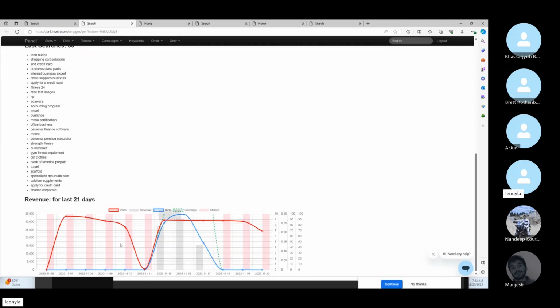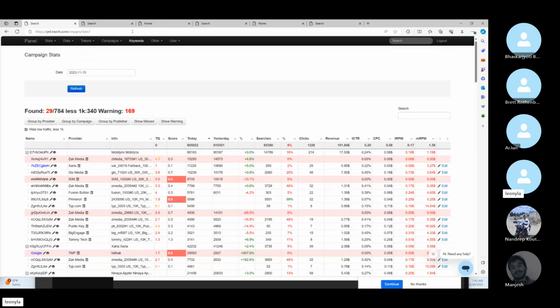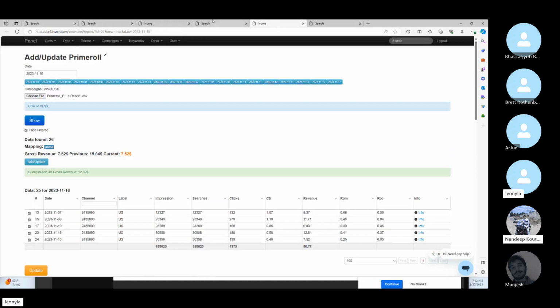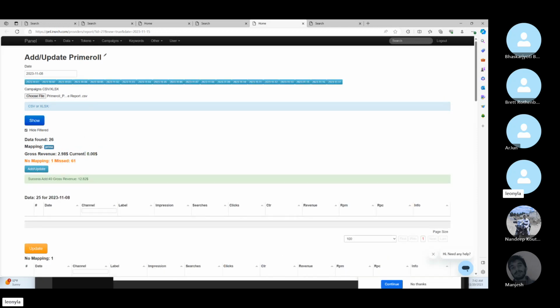You see over here, everything is missing. So the reason why there's no score is because we didn't update all of the old ones. So we need to go back really and update all of PrimeRoll, and the system will give it a score. Okay, we'll just go back, we can even go to 8. You see, nothing was updated.